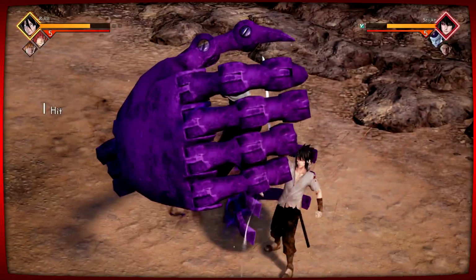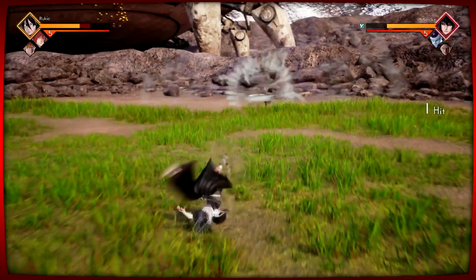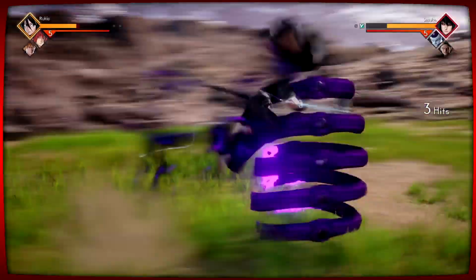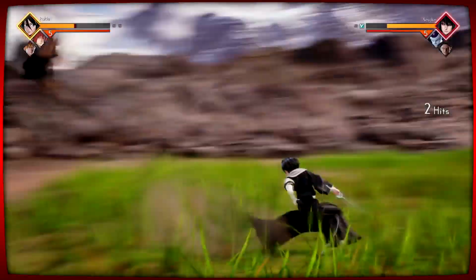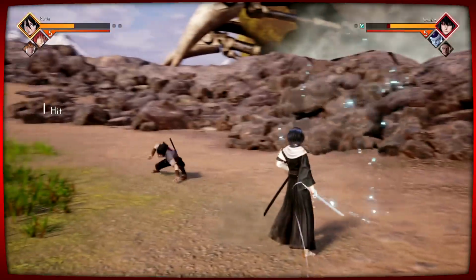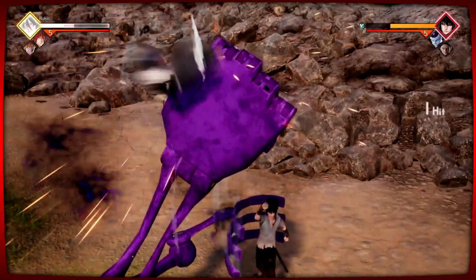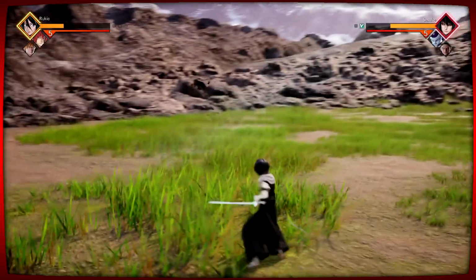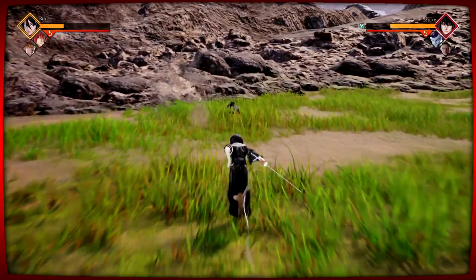Come on. There you go. Good job, Sasuke. Good job, boy. Keep doing that. Keep doing whatever you're doing. No, Sasuke, I don't want to kill you. I want you to kill me. Oh, Kutisha's tried to kill me. Oh, I actually hit him? What?